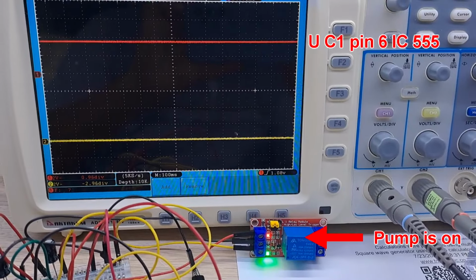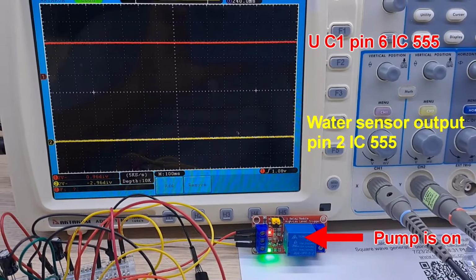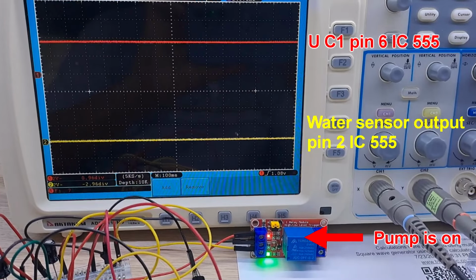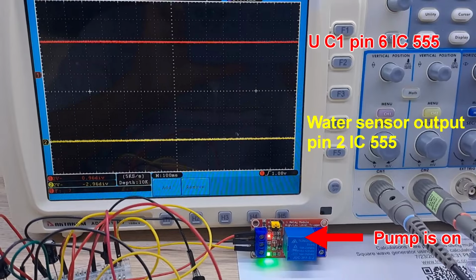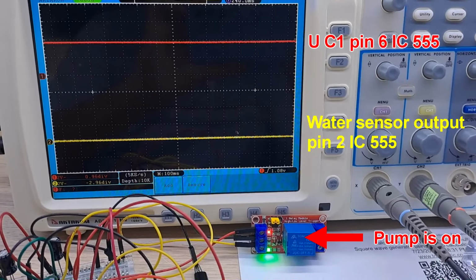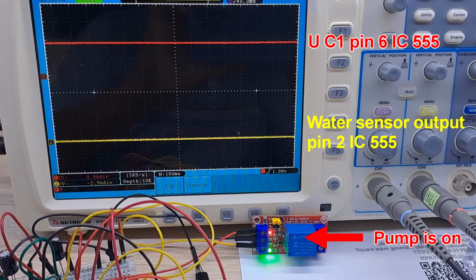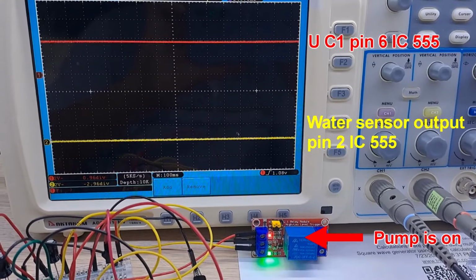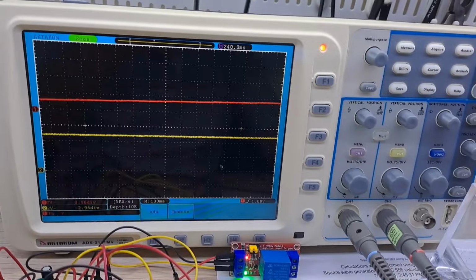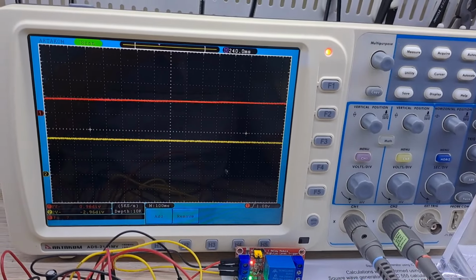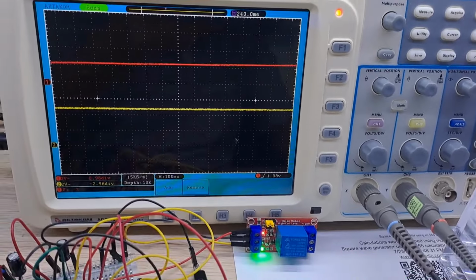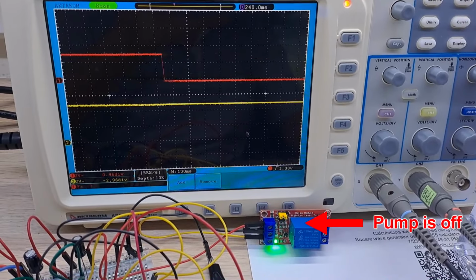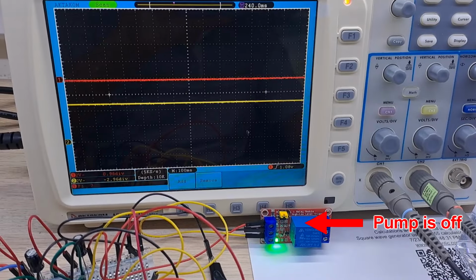The relay is constantly on, and the pump will operate continuously as long as the water sensor is in the water. However, if the water sensor is dry, the motor immediately turns off. This is correct, as the motor has been running for more than 10 seconds, as planned. The second test involves quickly drying the water sensor, but the relay and motor should operate for a minimum specified time. To speed up this process for the video, we have reduced the minimum time to 10 seconds.